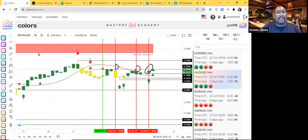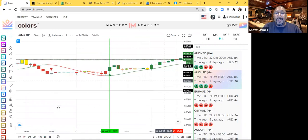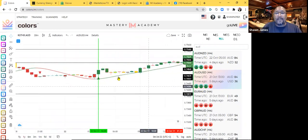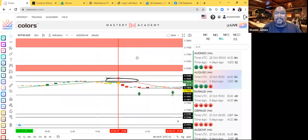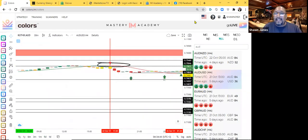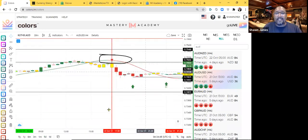You look for that arrow and then you drop down to the 30 minute. That's all you do. I come over here, the green arrow's right there. I'm looking for this arrow. When I see it, I jump in, boom. And when I do, all the colors line up. It doesn't show me on the bottom, but we saw it earlier. It's red here, we have this red arrow and red candles. If the box is still there, everything will go red. The volume, the time frames, everything matches up. Boom, I make my money.